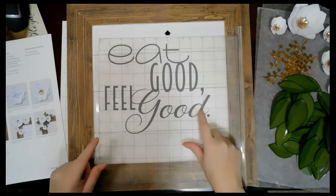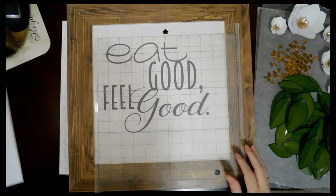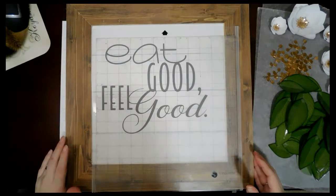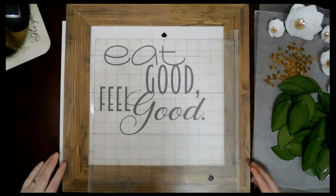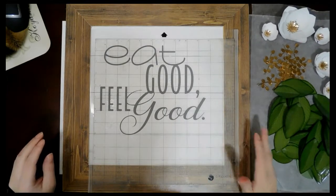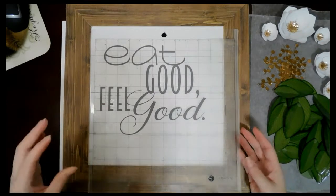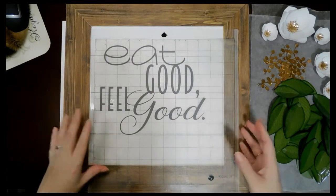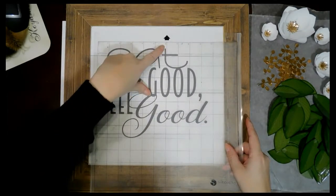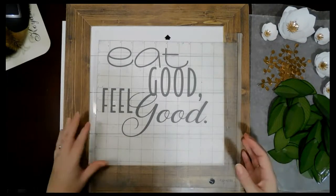It's the charcoal color, and I am loving that color actually, so I think I'm going to get myself a nice little pack or two of it. I really like that color. It's not black and it's not gray. It is gray, but it's a very dark gray, so I love it. It's not too heavy like the black is. It gives weight but not too much.